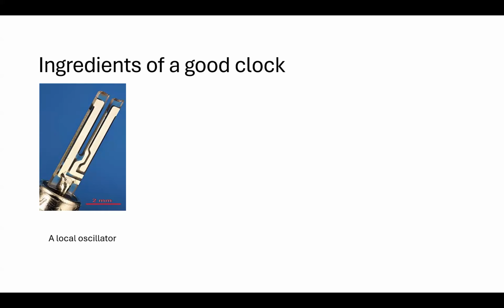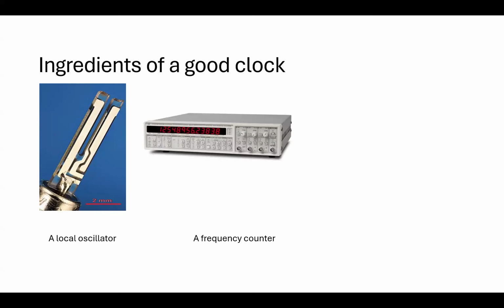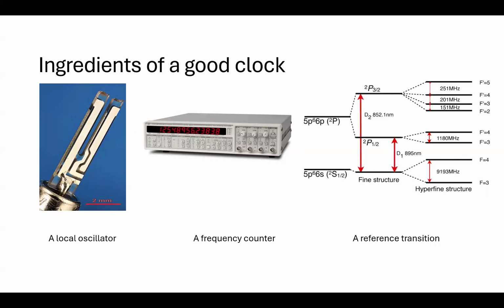So from there you can go to electronic oscillators, which is then a frequency counter. This frequency counter's upper limit is like tens of gigahertz. So electronically speaking, tens of gigahertz is the limit to which you can count pulses. And that limit comes into the picture because later, even if we use atoms, we are going to need electronics to count pulses. So that's why the frequency counter is needed. And then you use a reference transition to lock, because if you have multiple clocks, all the clocks should agree with each other, right?